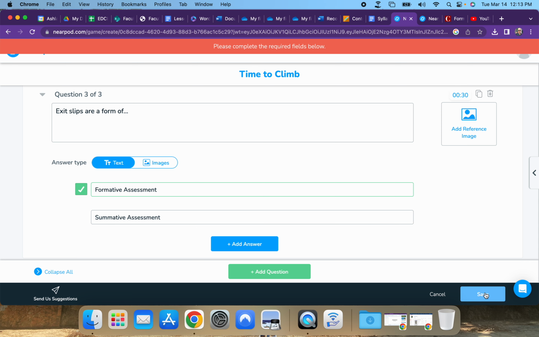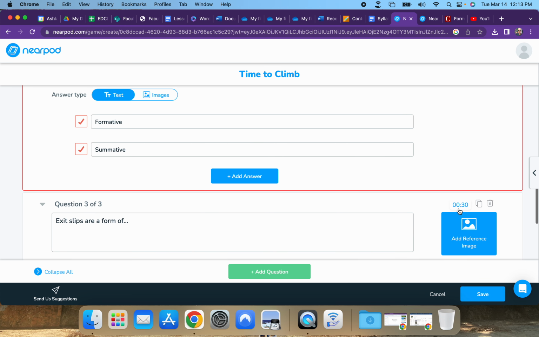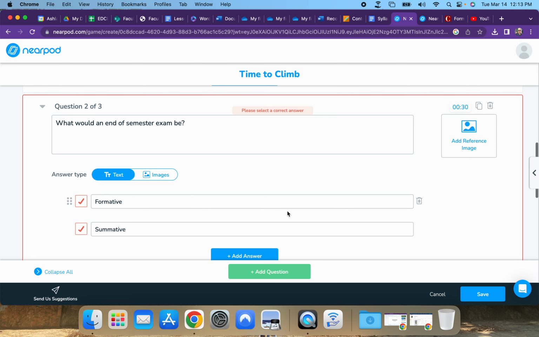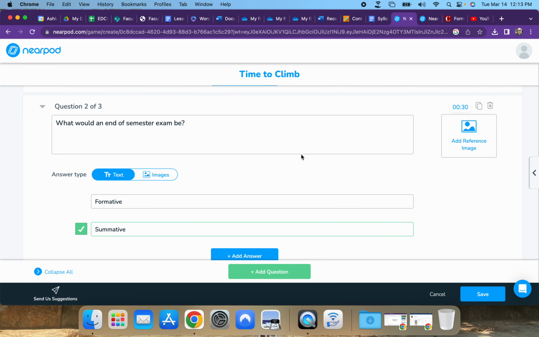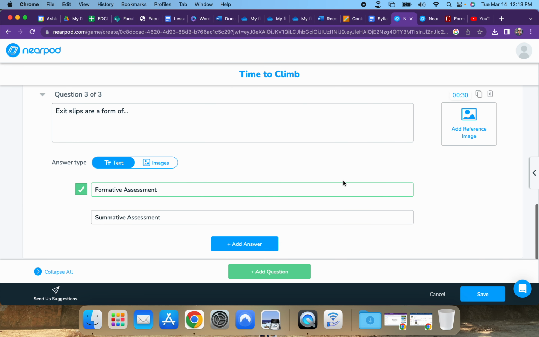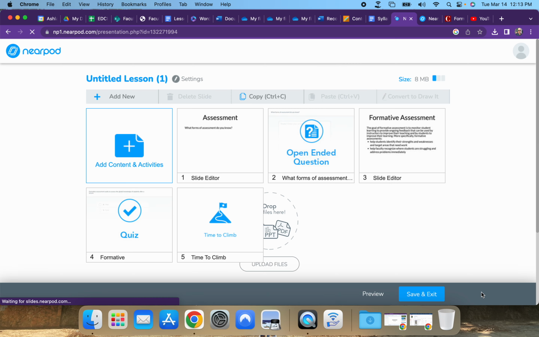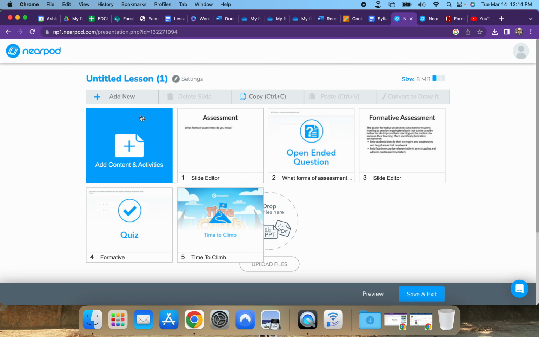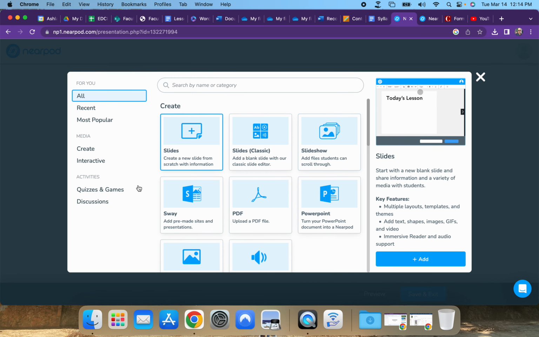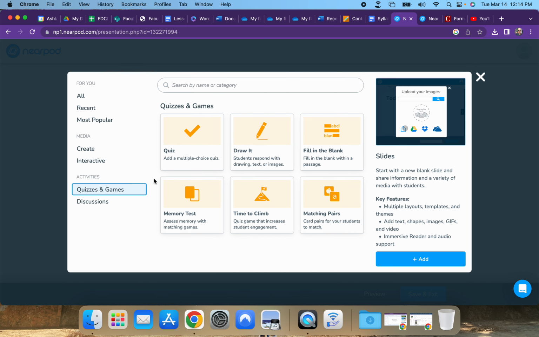And then we'll hit save there. Apparently we'll put the correct answer and then we'll hit save. Okay, so then, again, we can add in other items.